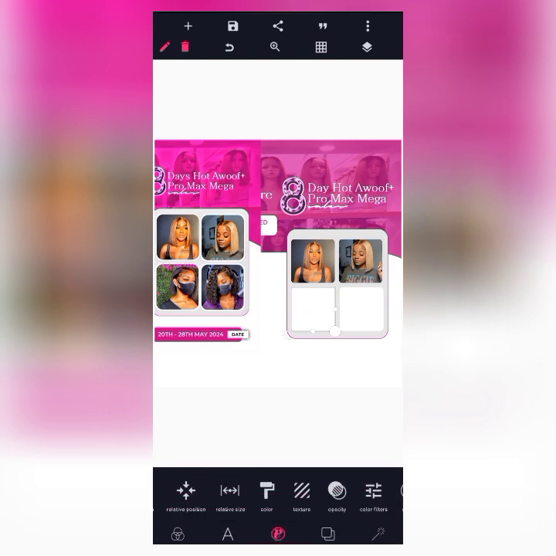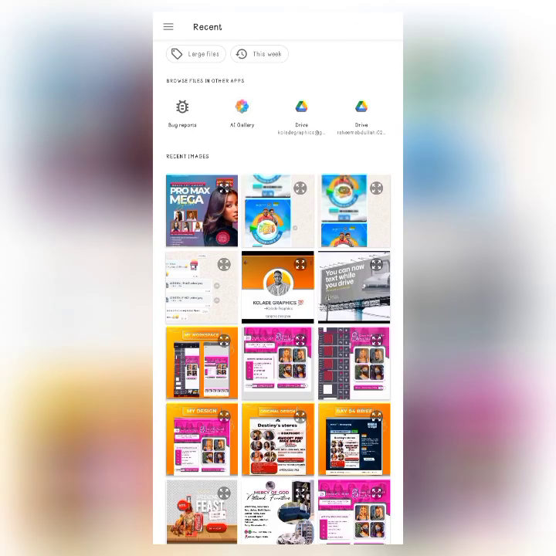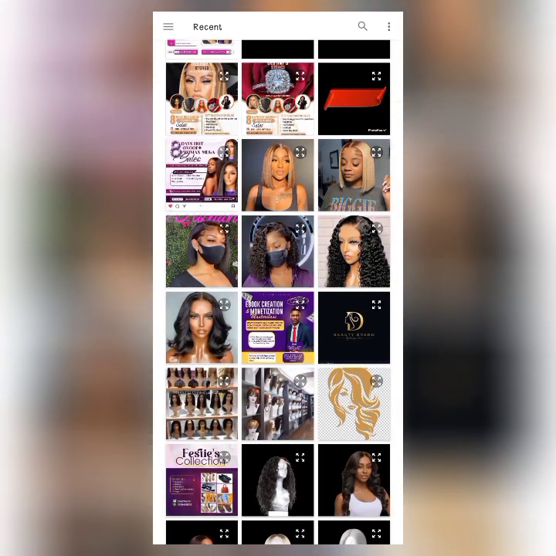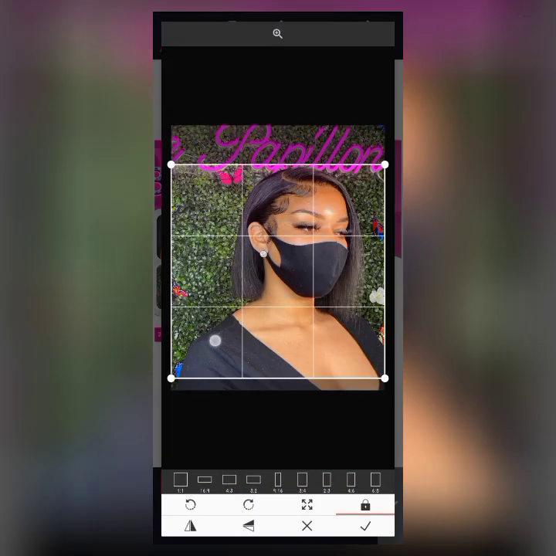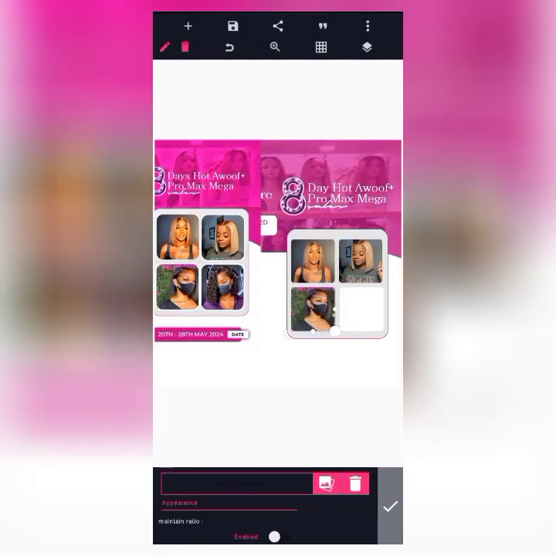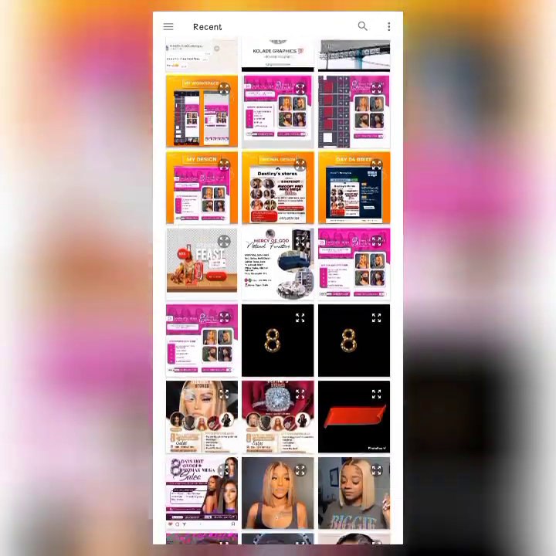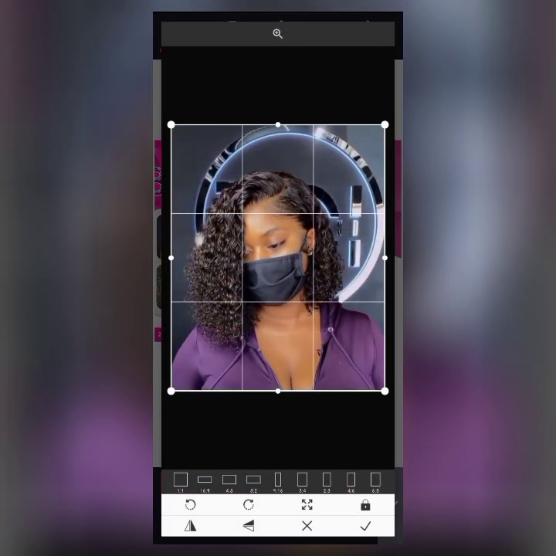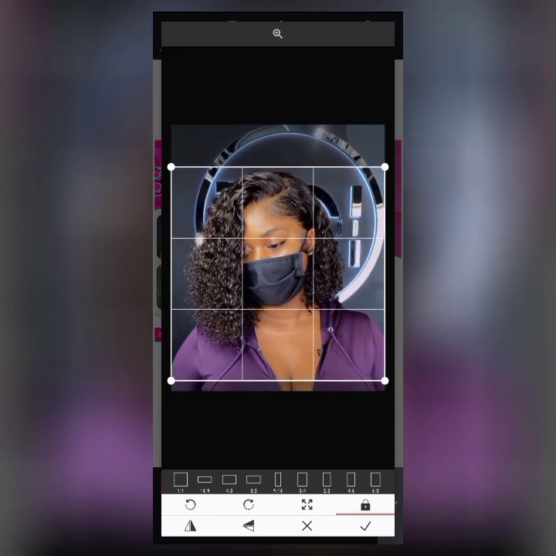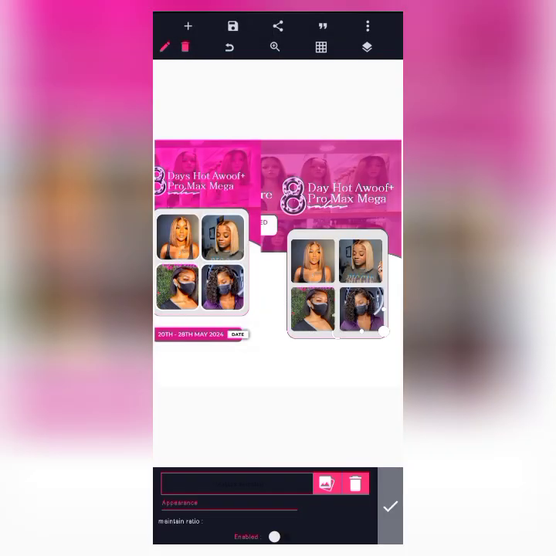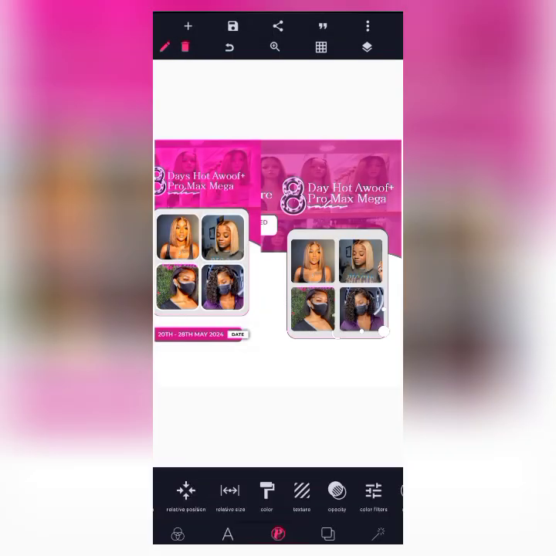So select the third one, move on to texture and texture it as well. And the fourth one as well, following the same texturing process. So texture it. I'm just changing this square to 1:1 so that it can fit into the image without any adjustment. So you can see how that fits into it.